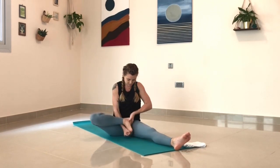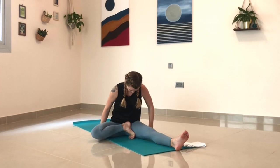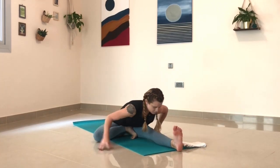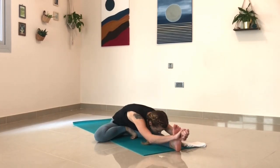This time take the right foot in, but draw the toes down and the heel up. See if you can move your hips forward so that the heel goes directly over the toes, spreading the toes onto the mat. Ashtau, exhale, fold forward the same way you did in A and B.